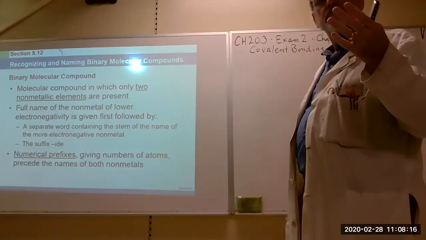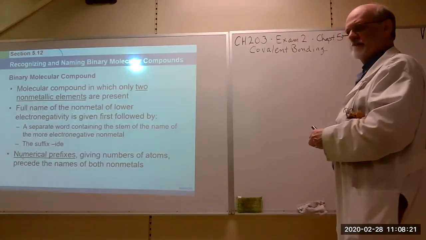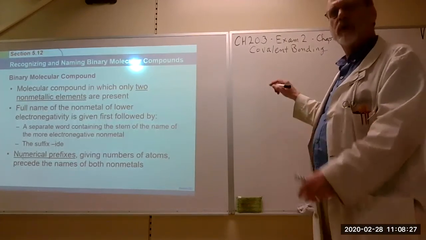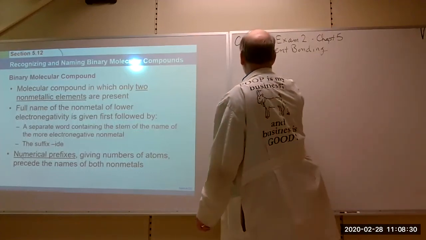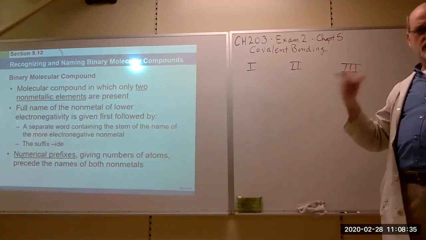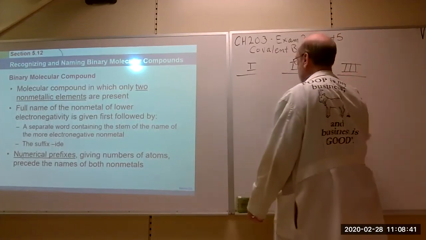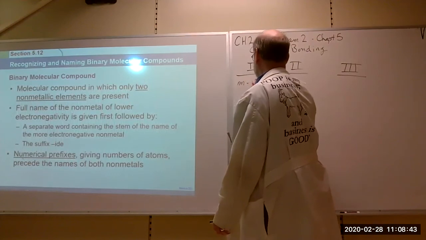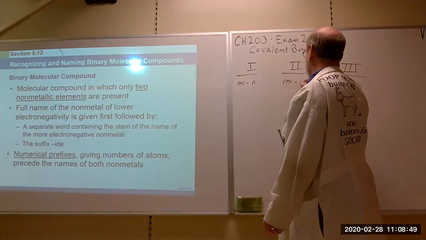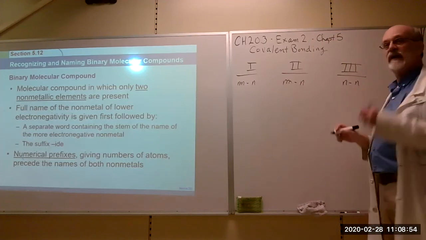Did I give you type 1, type 2, type 3 compound naming already? Good. Oh, yeah. I'll run over it real quick. Okay. Type 1 compound, type 2 compound, type 3. And this is with respect to naming conventions, right? A type 1 compound is formed from a metal and a nonmetal. A type 2 compound is also formed from a metal and a nonmetal. A type 3 is always from a nonmetal and a nonmetal. Okay?